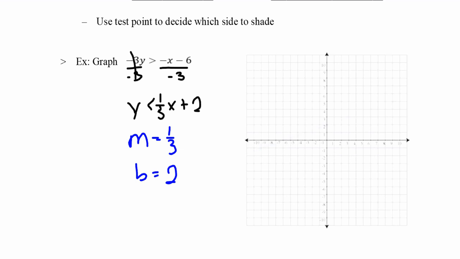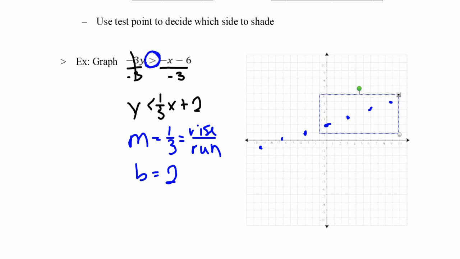So positive 2 on the y-axis, this is where we start. And from here, remember slope is the change in y over change in x, or the rise over the run. So I'm going to go from this original point up 1 and to the right 3. That's going to give me another point. And up 1 over 3. We can again go back in the opposite direction and also get some more points on this side. And once I've got enough points, I can use my straight edge and connect the dots. Now again, going back to the original problem, I want to make sure that I'm using the right type of line. This is a greater than but not an or equal to, which means I'm going to be using a dotted line to connect my points.